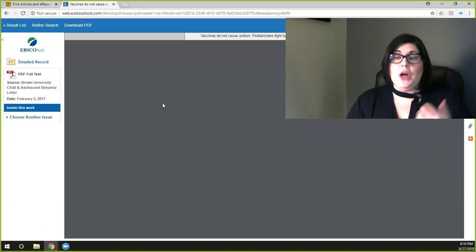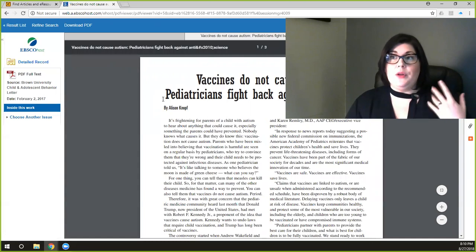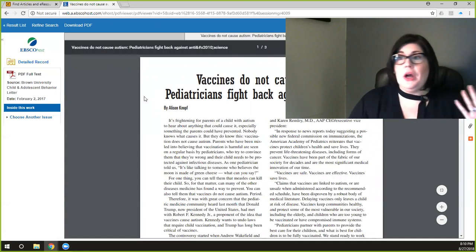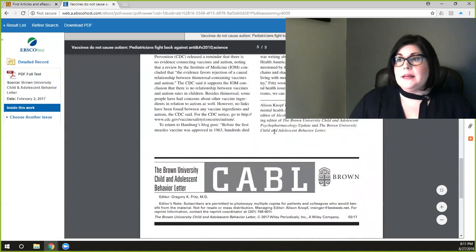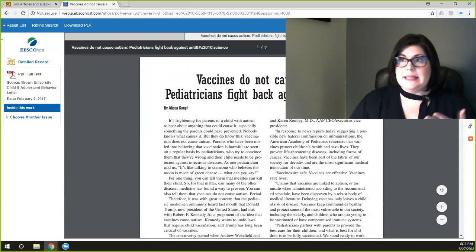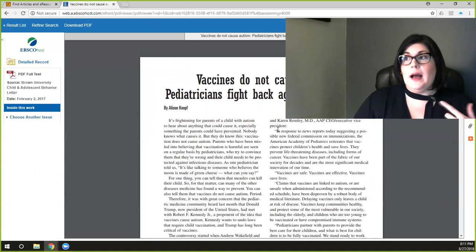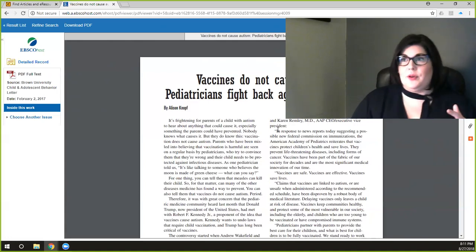And from here, you can email it to yourself, you can download it into your Google Drive, you can print it out, you can save it to your desktop of your computer, you can do all kinds of stuff with it. So, okay, it's a 3-page article. All right. Now, sometimes scholarly articles will begin with an abstract. This is not the case for this particular source, but as you're pulling up scholarly journal articles in particular, look for abstracts, because they really can be great time savers.